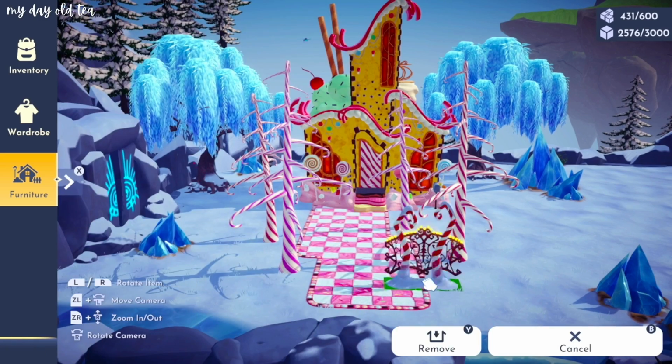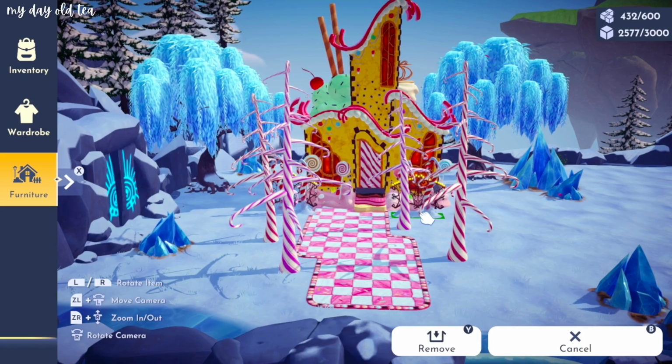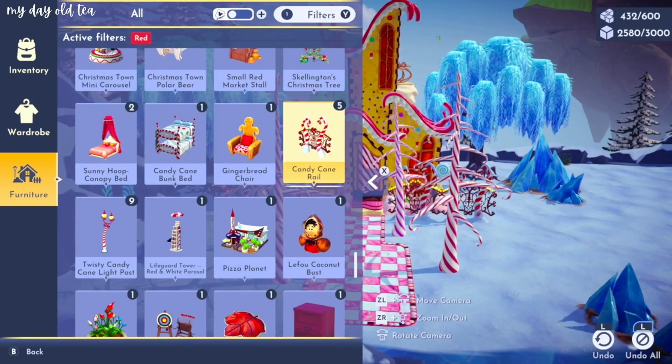I brought in these candy cane rails to act as fence right in front of the house. I've been wanting to use these for so long, and this felt like the perfect opportunity to mix them into my valley, as well as these candy cane light posts. These are so fun and definitely add to the whimsical candy vibe we're creating.